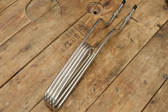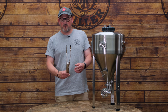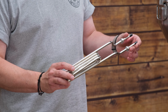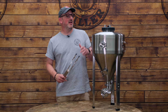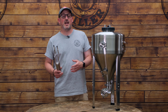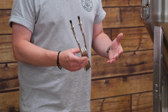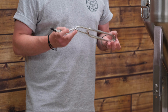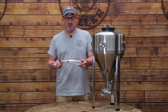Now the item that I'm alluding to is the Chilling Coil that's now just come into us here at the Malt Miller from Keg King, and this is suitable for all of the 35 litre fermenters in the range. So it's going to work perfectly with our Titan, but also on the Apollo, both the 35 litre Uni-Tank and also the 35 litre snub nose. Now it's made from stainless steel, which again means we're going to be able to use it in this tank with peace of mind, knowing that we can clean and sanitize it really easily.